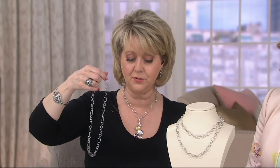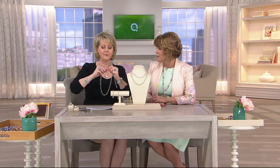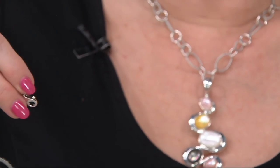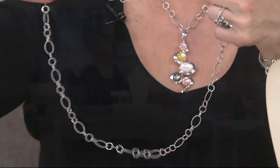I'm taking the 21-inch necklace, which is $99 — and for the weight of this piece, $99 is a steal. The bracelet is $49. Open it up, take the lobster claw of the necklace and hook it onto the bracelet, then take the lobster claw of the bracelet and hook it onto the necklace. The 21-inch just added eight inches, making it a 29-inch length. You can use both lobster claw clasps however you like.